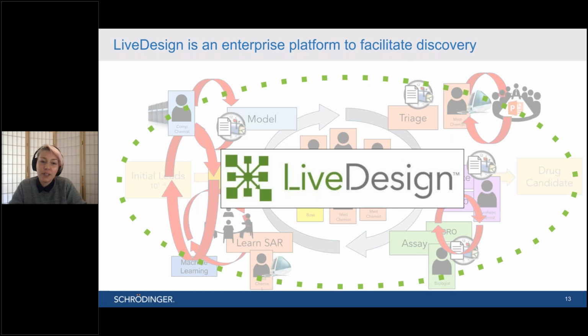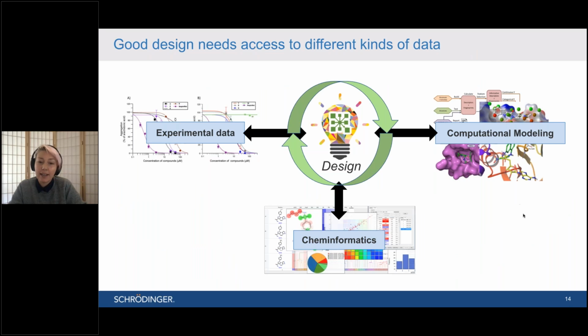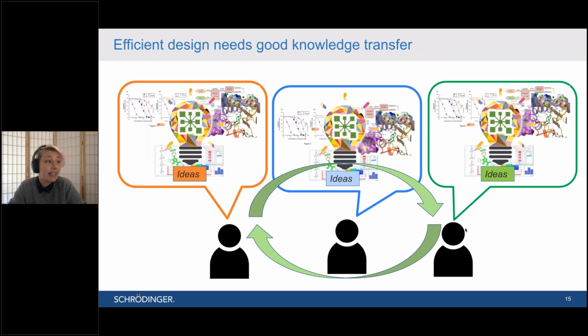Again, it really allows the researchers to access various kinds of data in one place. In fact, you can see from this slide that this data all feeds into this one interface. So the idea is that we have our computational modeling, our chemoinformatics, and our experimental data all in one place. Design can be done as well as presentation and collaboration on a project. So it's a really robust way to collaborate and share information within a team and across teams. And again, this is something that all drug discovery projects need and would benefit from.